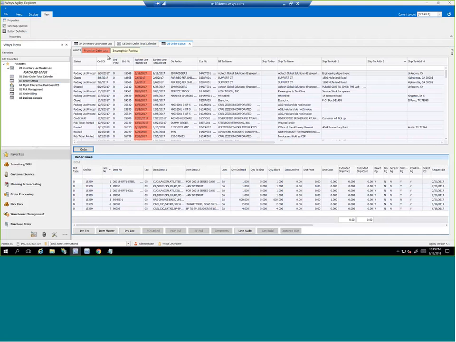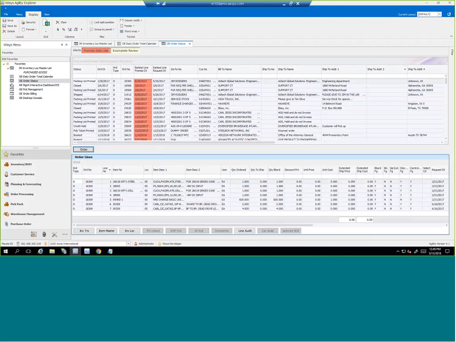I'm going to come in here and put a group by panel, and then also put a footer.